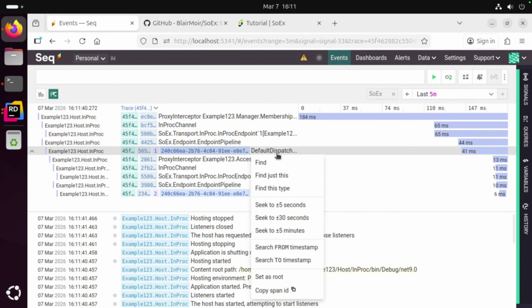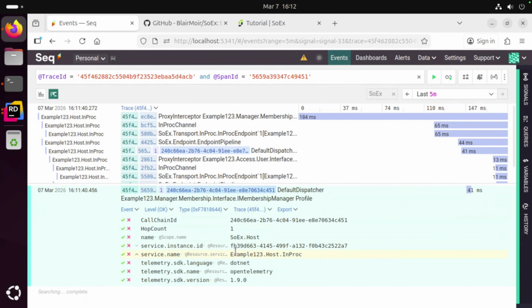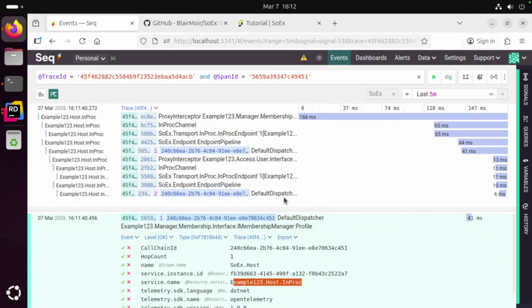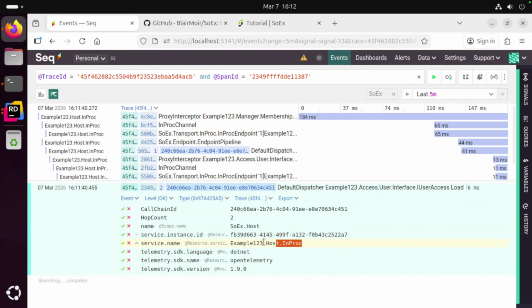And you can see here, if we go find this one and take a look, it says that the instance is running in proc, which is also shown across here. And down here, if we find this one, this is also in the same process. So what we're doing with the first example in the tutorial is showing hosting multiple services all in a single process, but isolated as if they were running independently. And so when we later on do an example of them running in separate processes, all that should happen is a change in this service name here.